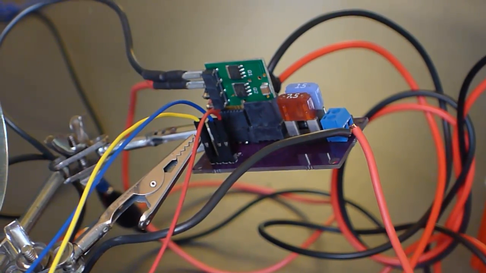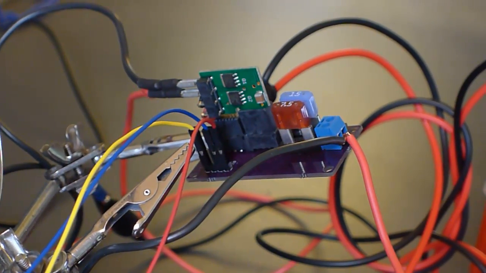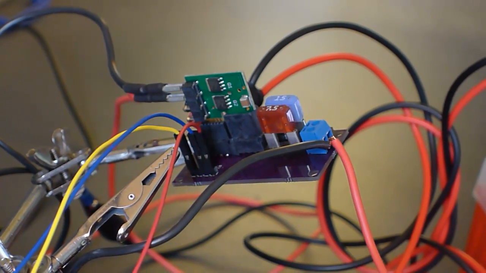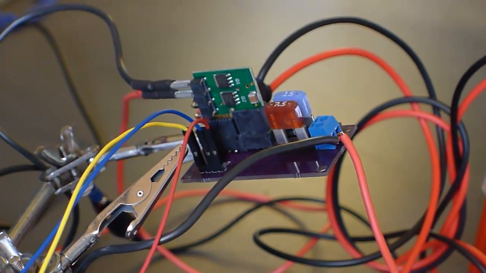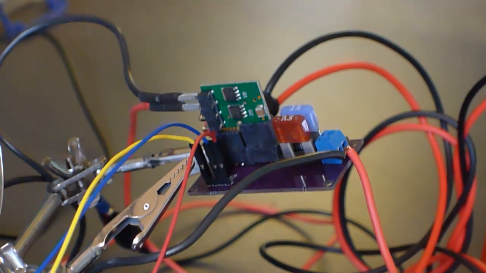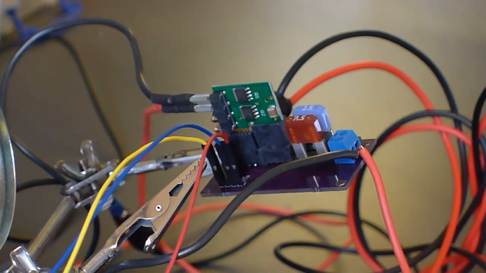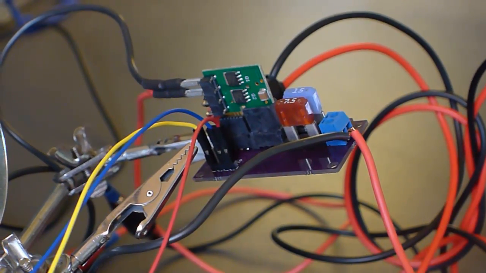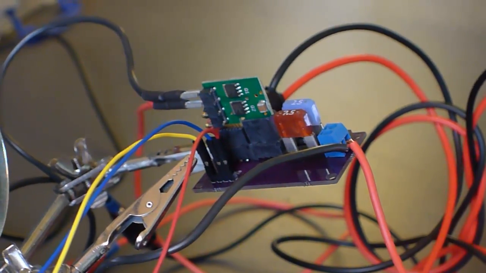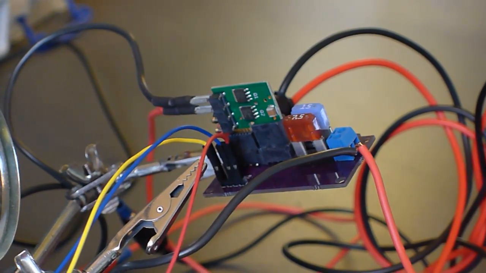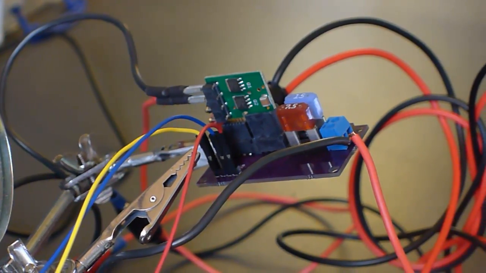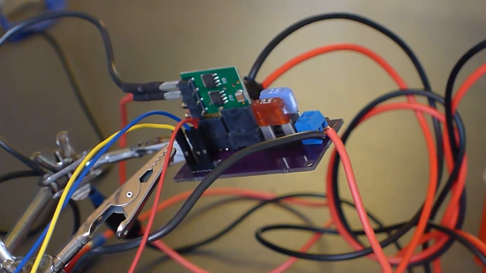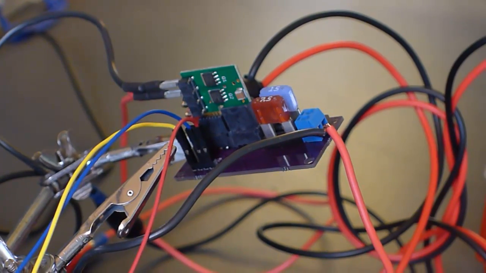So here we have one of the low side switching cards plugged into a card testing jig that I've got set up here. That's just so I can test a bunch of cards at once. And each card has got two channels, one capable of outputting 12 amps and the other capable of outputting 6 amps. And this guy I'm going to push up to 15 amps. So 12 on one channel and 3 on another.